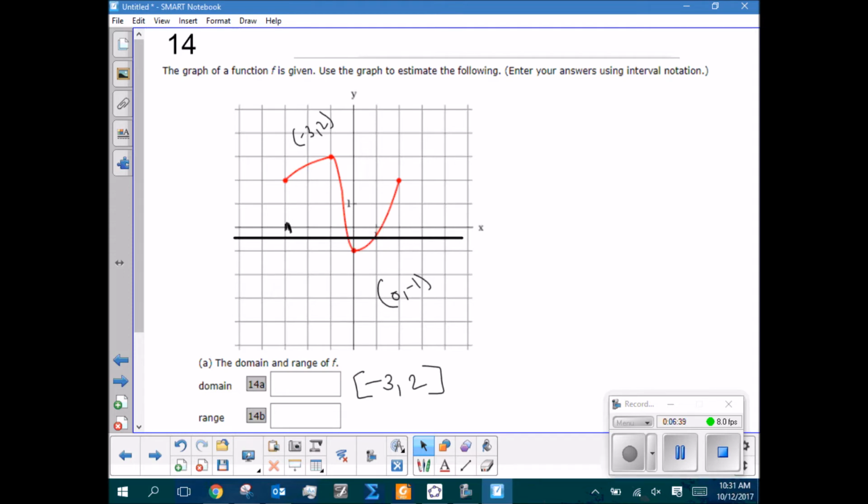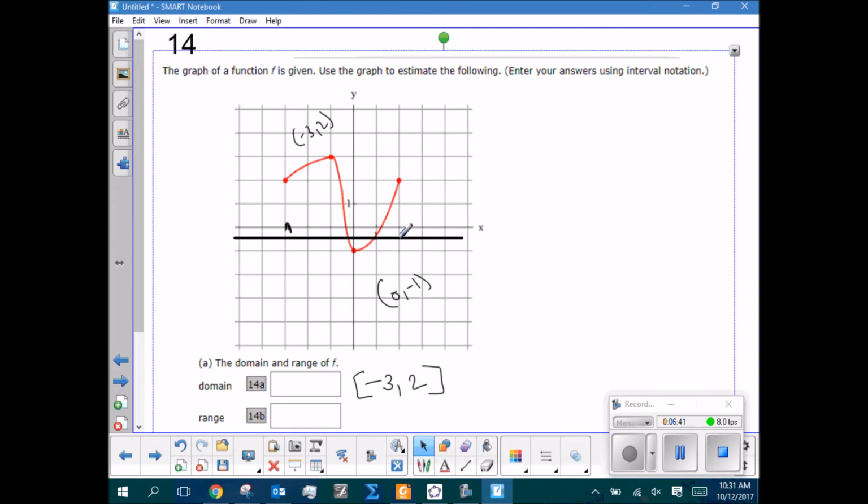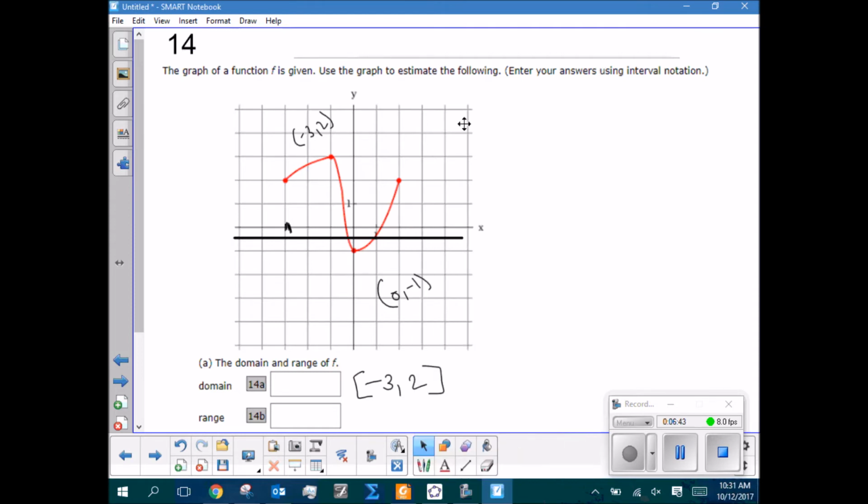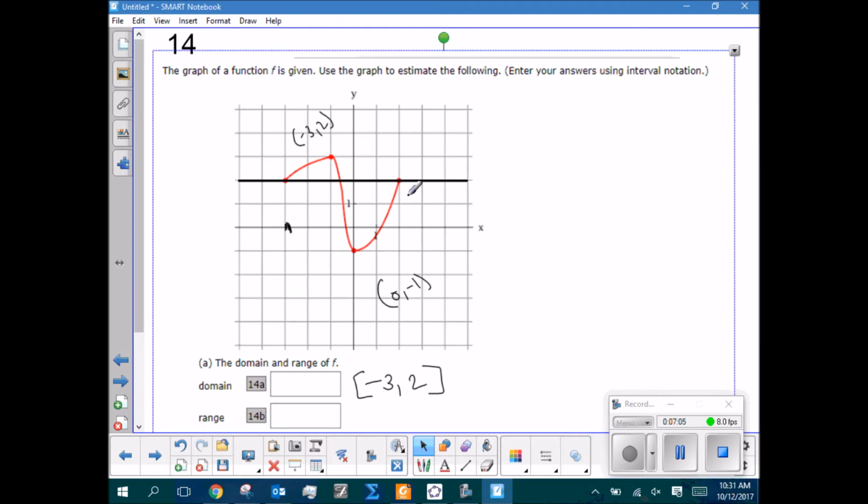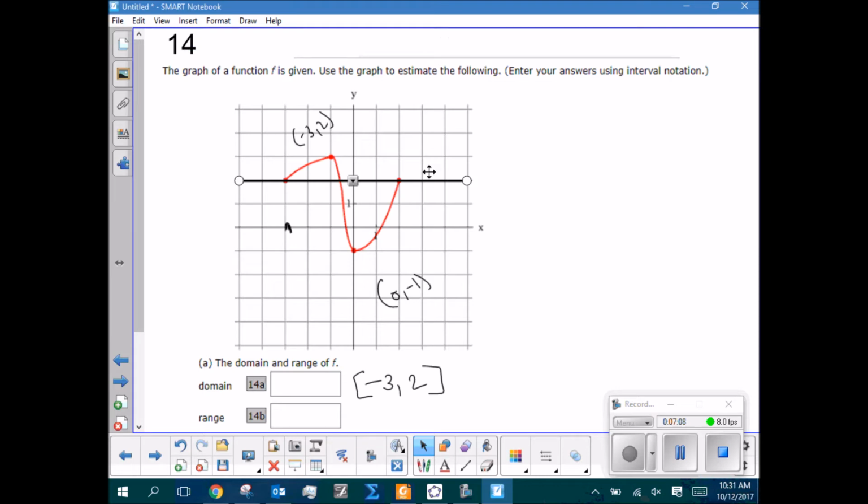So negative 0.5 exists as a y value. 0 is going to be a y value. Everything in between is going to be a y value. I go up to 1. All those values are going to be y values. I keep going, and right here maybe you think we have an issue, but 2 is going to be a y value there, and there, and there. That's fine. So everything so far, from negative 1 up to 2, has been part of my range.